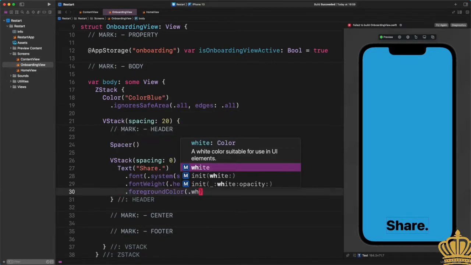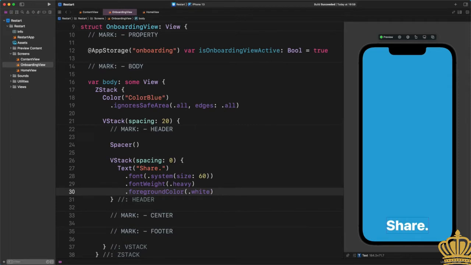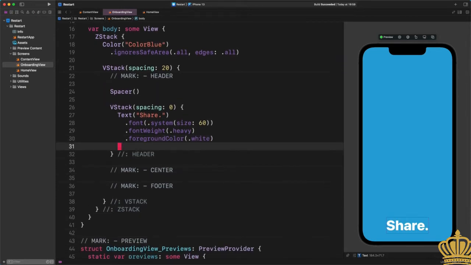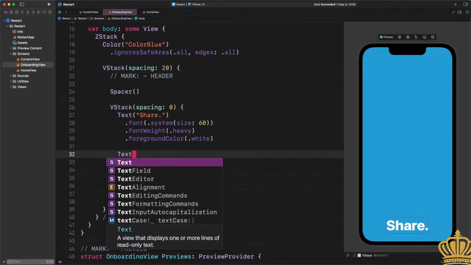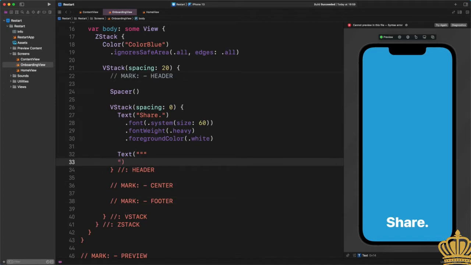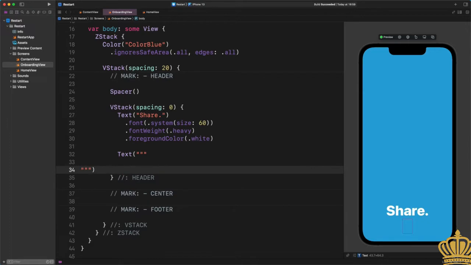Foreground color. White. Now let's add a subheader after this title, shall we? Enter this code. Text. Double quote 3 times. As you may know, we can add not only single line strings to a text view but a multi-line, longer text as well. The only thing we need to do is wrap this text into 3 double quotes at the beginning and the end. Now, let's continue entering some content. It's not how much we give, but how much love we put into giving.